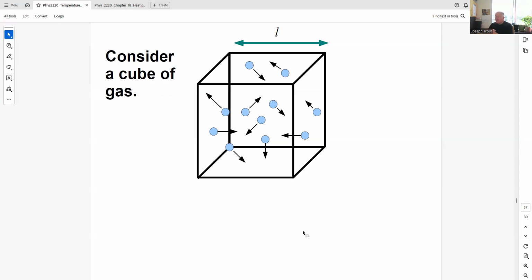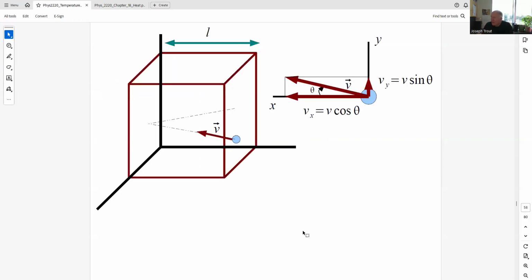You know why? Because when we sit in the classroom, all of a sudden, all the oxygen molecules don't rush to one side of the room and leave everybody to suffocate on the other side, right? Things are pretty well mixed. So these molecules are all running around randomly. But let's just consider one. We have one molecule and it hits the face of the wall of the cube.